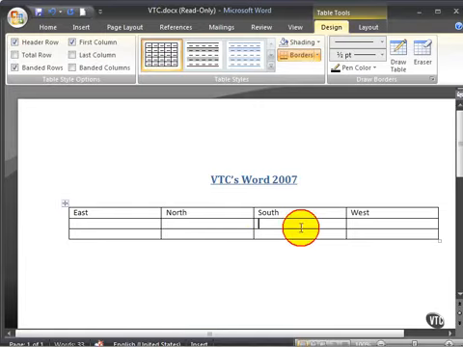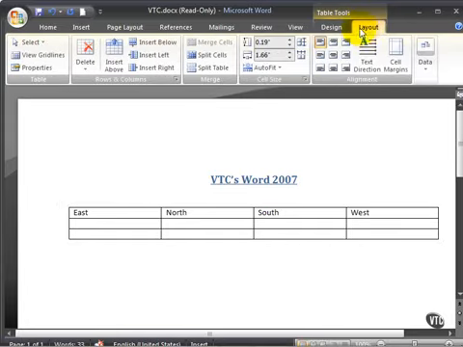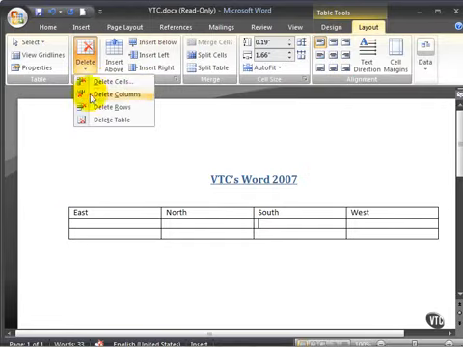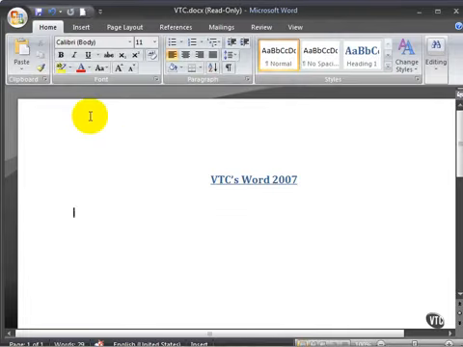All you have to do, once again, is set your insertion point anywhere in the table, and you can go to the Layout tab, or actually sub-tab, of the Table Tools grouping here. Again, you have 2 tabs in the ribbon that are added when you're working with a table. And there's a button here called Delete. And then you can delete cells, delete columns, delete rows, or delete the entire table. So just to simply get rid of a table that's in a document, maybe one that you just added, change your mind, that's how to undo what you just did.